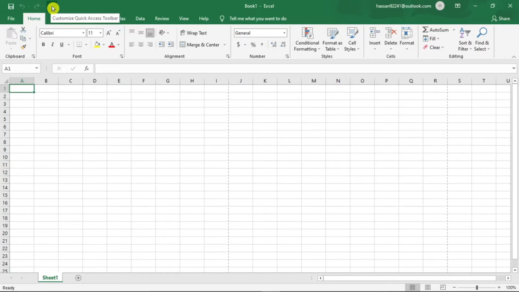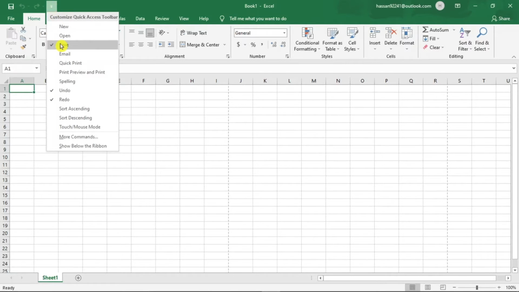Now Microsoft only gave you a handful: save, undo and redo. Now you can customize the Quick Access toolbar and save some of your own favorite common commands to that toolbar, giving you quick, easy access to those tools. Take a look. Now if I click on this little down arrow just to the right of the Quick Access toolbar, you'll find a handful of other common commands that Microsoft has provided for you.